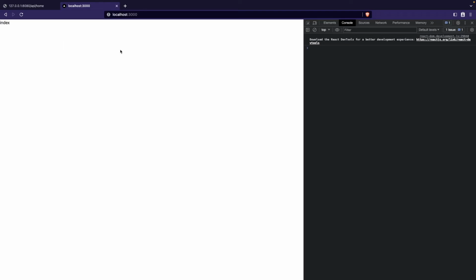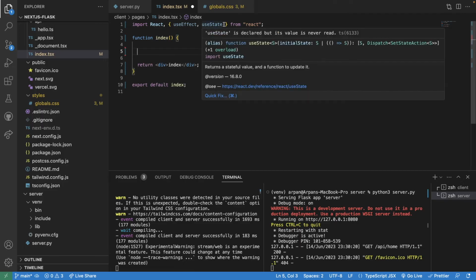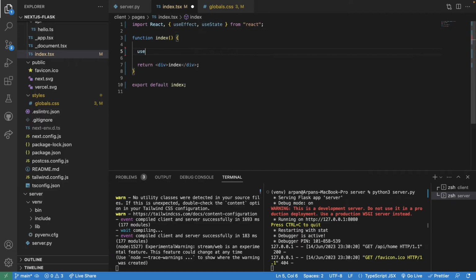So next, our goal is to retrieve this message here and log it to our console over here. Once we've logged it, then we know that the API requests are working, and once they're working, we can just display them onto the web page. So to call this API, I'm going to go here and first use useEffect. I'm not going to make any state variables just yet, but I'm going to use useEffect.